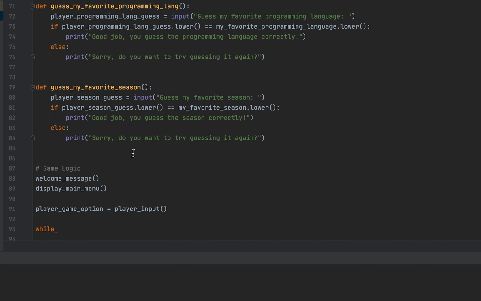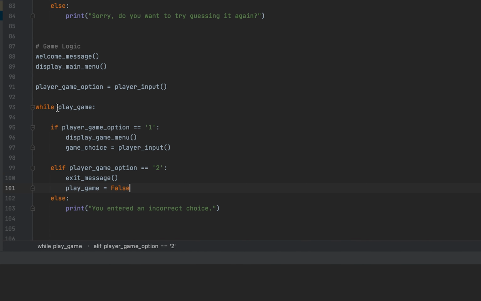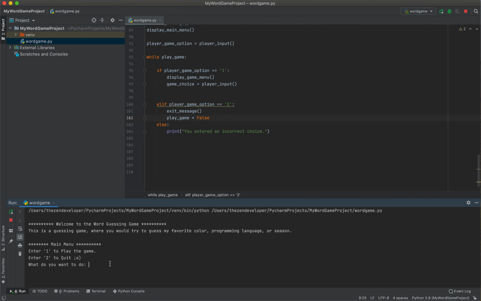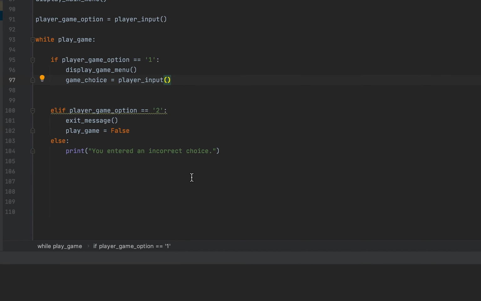So for example, I'm going to say while play game is equal to true. Instead of saying equal to true, in Python, I can simply just say play game. This basically tells Python's compiler that if the value contained within the play game logical Boolean variable is true, continue to run the loop. And we have already determined here if the value is 2, we display the exit message. And then I'm going to set the value play game equal to false. When the value is equal to false, this while loop will break and the game will exit. So let's test that. Let's run the game. And then if I select option 2, it should break the loop. And it does. So let's go ahead and now build the rest of the menu.